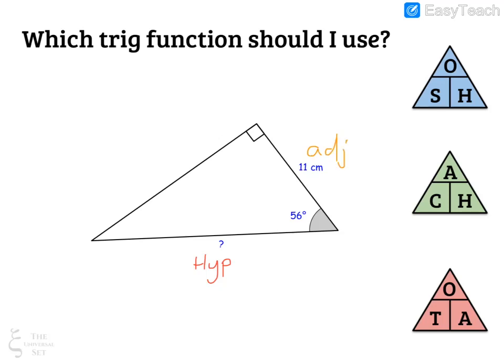So I'm going to label this as the adjacent. And now I just need to look at my triangles. Which one am I using then? So it's not sine. It's the adjacent and the hypotenuse that are involved. So it must be this one, right? That's the one that I'm going to use because it involves the adjacent and the hypotenuse. So the answer is cosine. I'm going to use cosine for this problem. We'll do a few more.